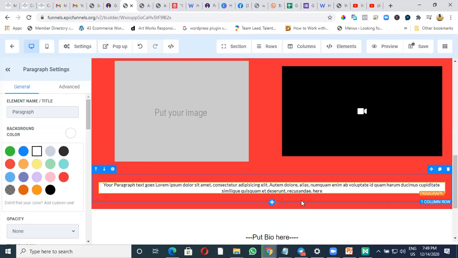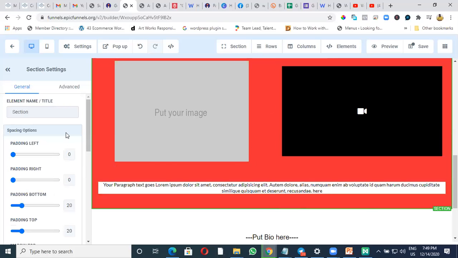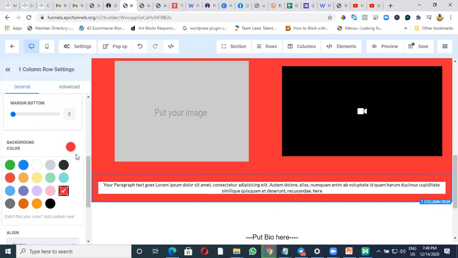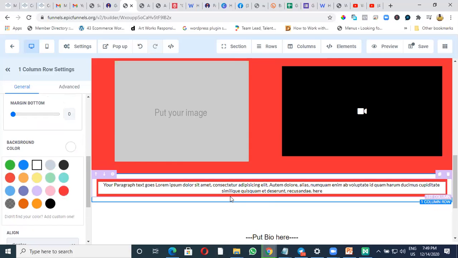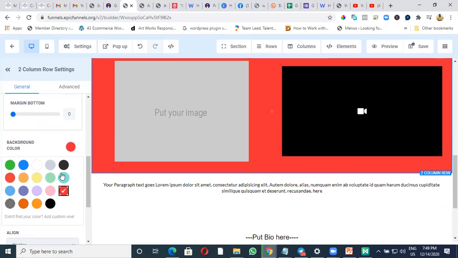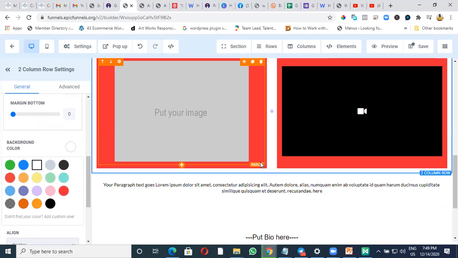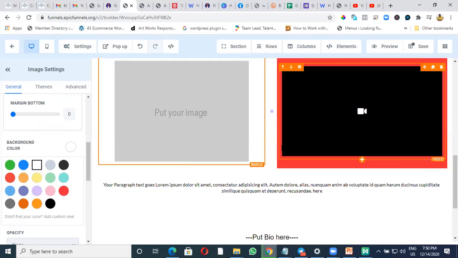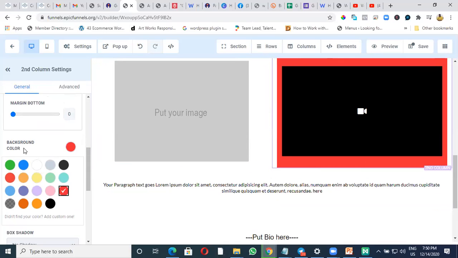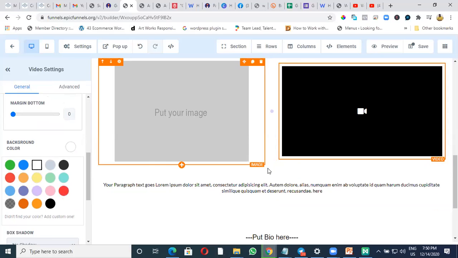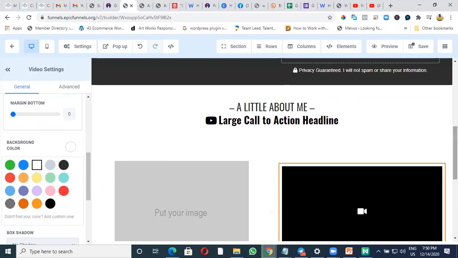And as I told you, this red is just to show you that all the background can be changed. If you want a white color, you just need to click on the container and keep changing the color and it will turn everything white. Okay, so there's no coding, just play around with this. I understand initially it will be a bit difficult to understand, but as you keep clicking, you keep understanding the features. See, I've made it white in this way. I'm just showing you so that whenever you're doing it, you don't feel stuck. So this is how I turned everything white.